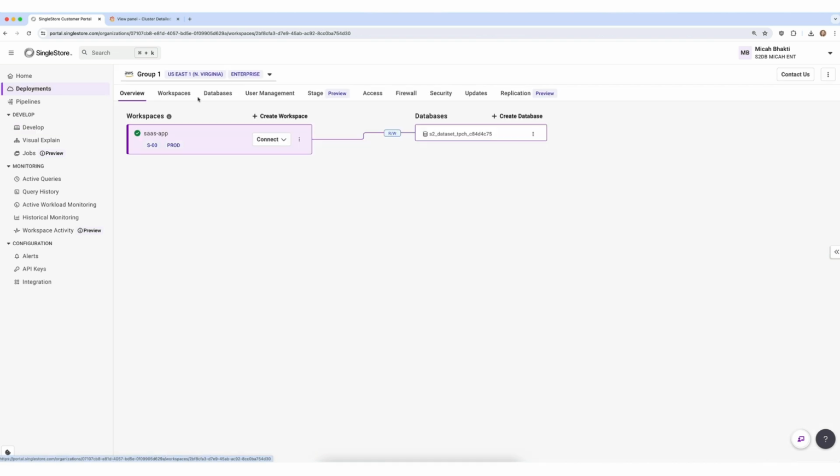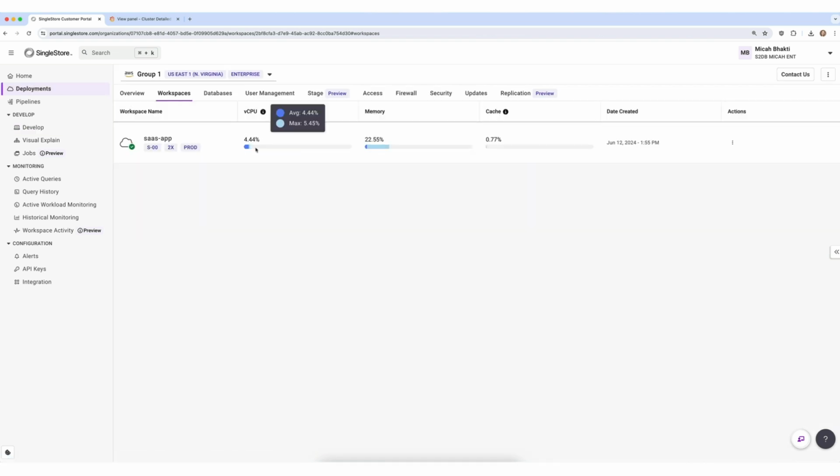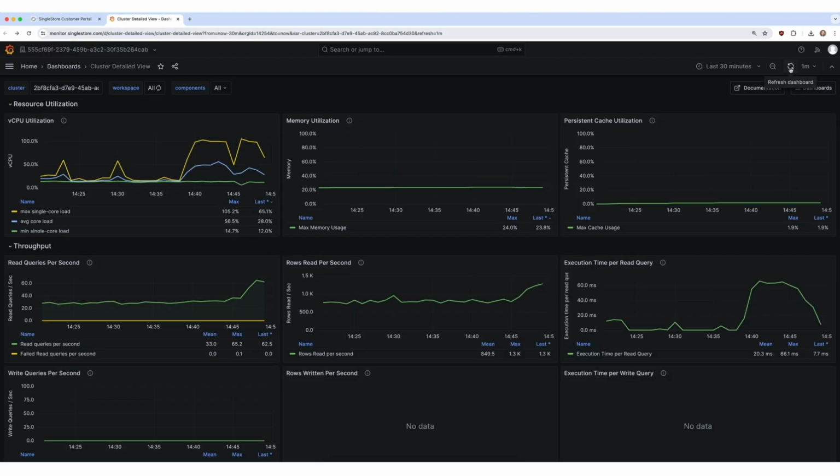If we go to our deployments and we look at our workspace, we can see that my compute demand has dropped back down. I no longer have a peak in my application. And if we go back to our monitoring, we can see now that the CPU utilization is dropping back down. We no longer have a spiked demand on our workspace, and auto-scaling is going to go ahead and scale our workspace back down to the base size.